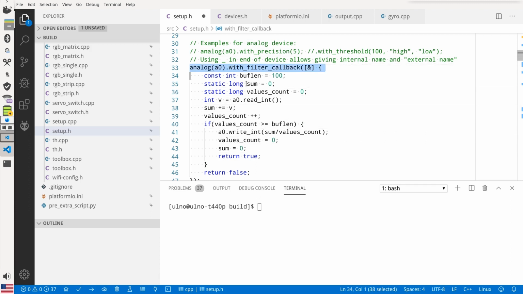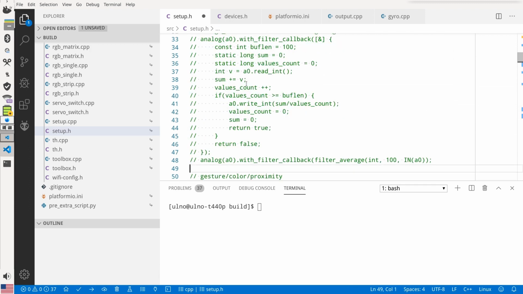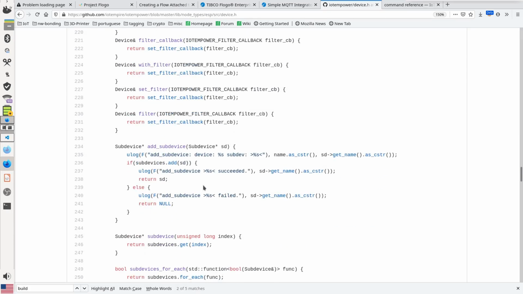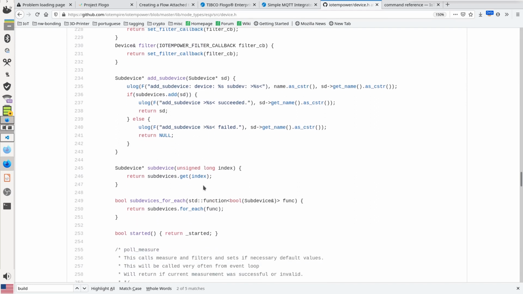But you also have some default filters, and the default filter you can just attach with the macro. See, so this is basically doing the same thing as we have seen before. So if you often want to average about a lot of values you receive to reduce the amount, but still have the full scope of the devices you can measure. So we have filters we can attach to all devices. We look at the sub-devices later.